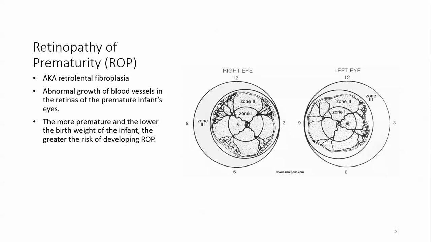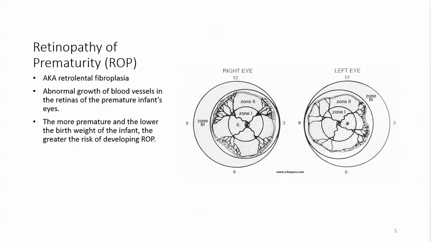retinopathy of prematurity. Okay? Blood vessels of the retina begin to develop 3 months after conception and complete their development at 40 weeks gestation. ROP occurs when abnormal blood vessels grow and spread throughout the retina, the tissue that lines the back of the eye. These abnormal blood vessels are fragile and can leak, scarring the retina and pulling it out of position. This causes a retinal detachment, which is the main cause of visual impairment and blindness in ROP.